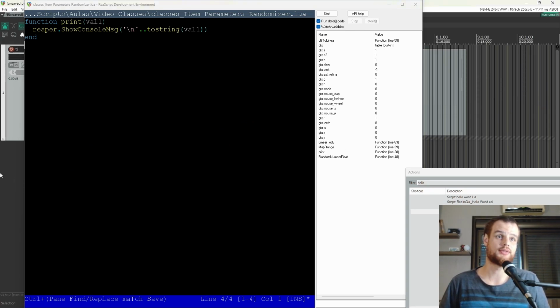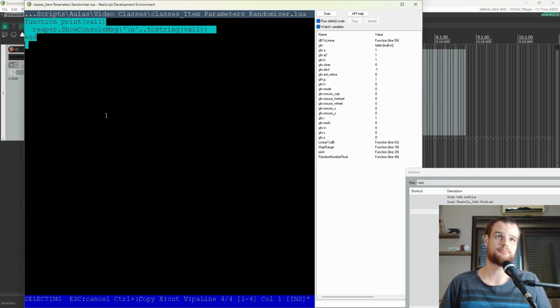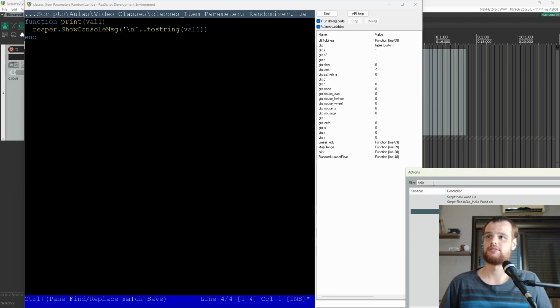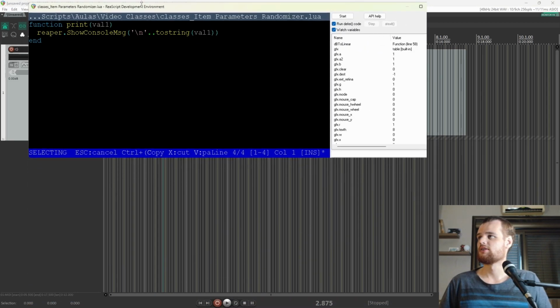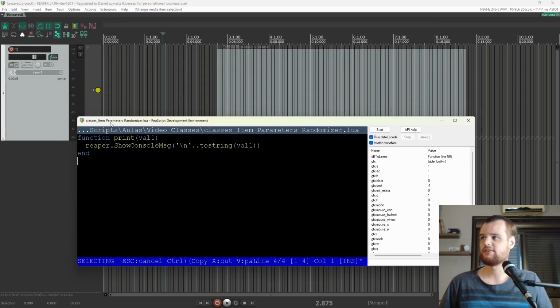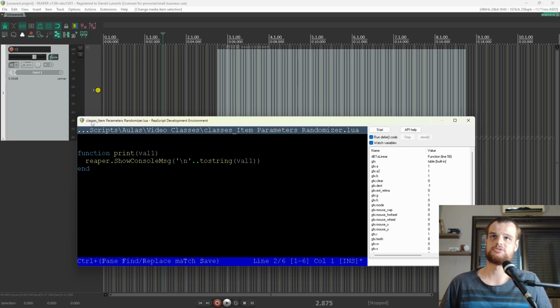Okay, so we are now going to make the script. I already have our script here with a print function, and let me close the actions list. I call it item parameters randomizer. You can call it whatever you want, just remember to put your name first.